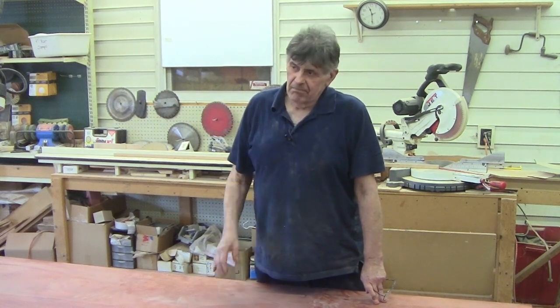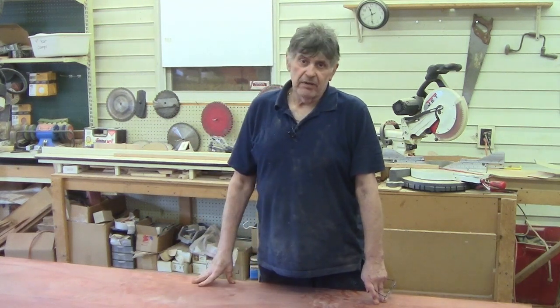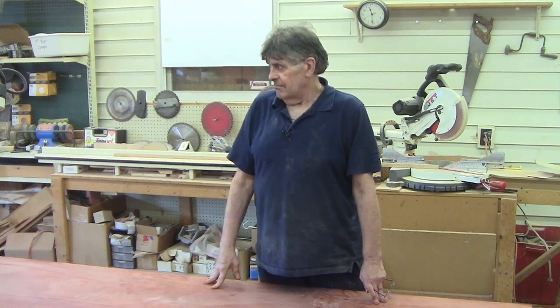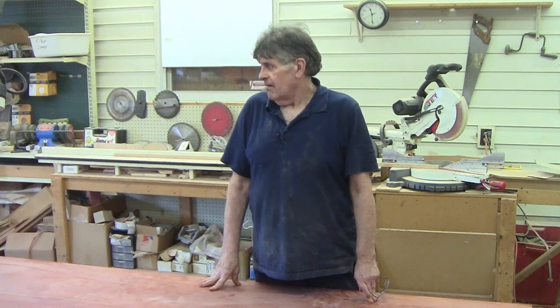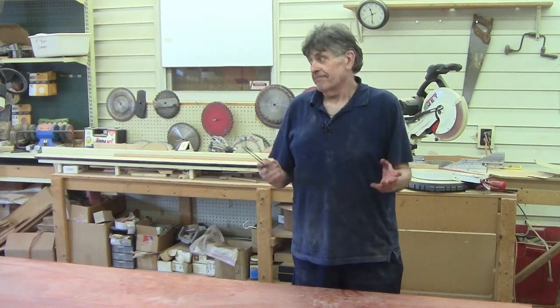Now, this is too long to get in the spray booth, plus it's across the way here. I don't know how we get it over there. It would take at least 6 people to carry this over there, and then you can only do 1. So, hey, it ain't going over there. We're going to finish it in here the best we can, and game over.